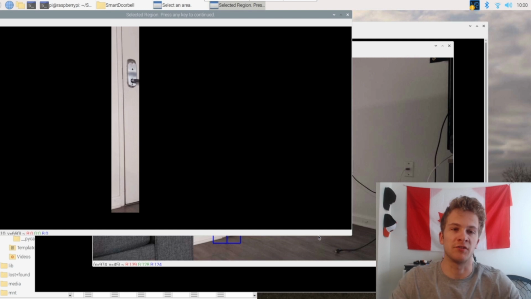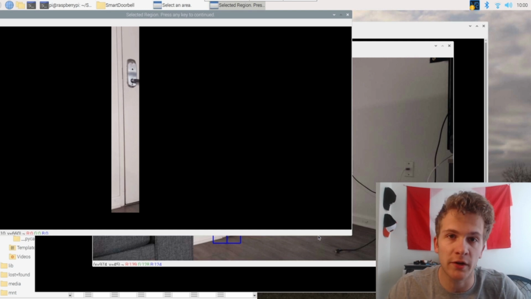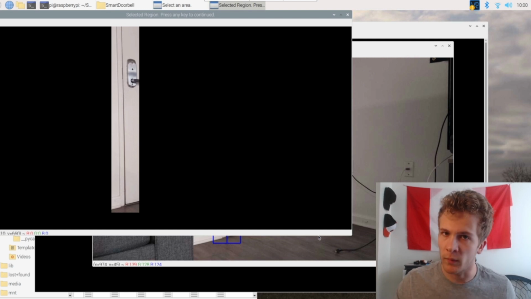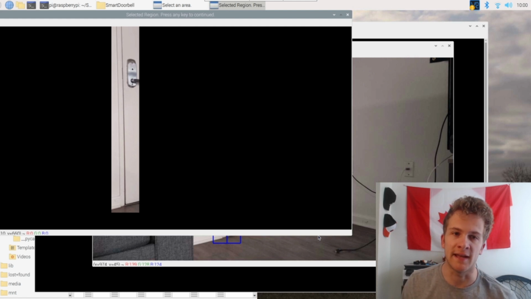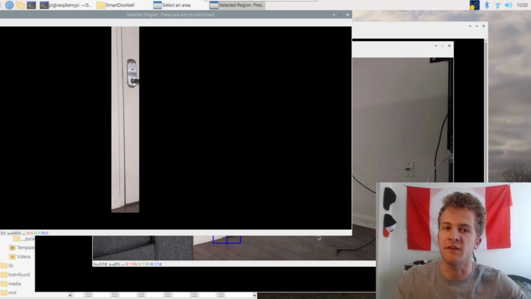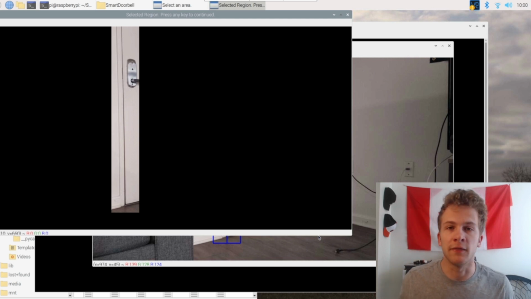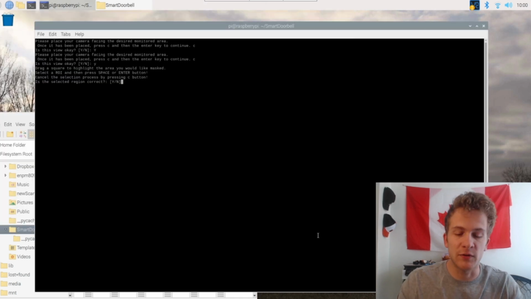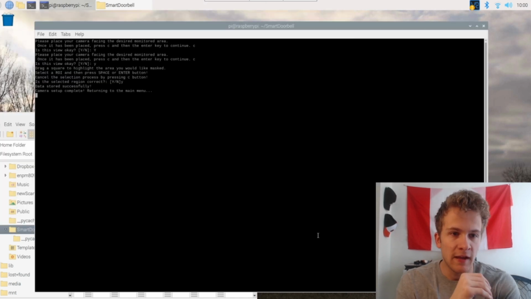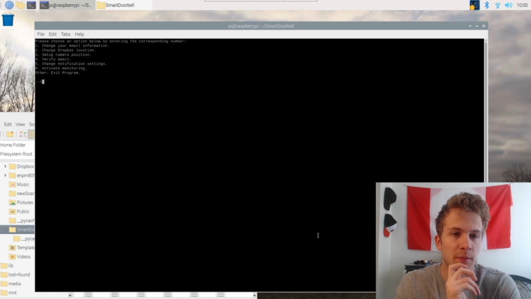And look at that, our section's there. Again, we don't want to have too much area, we just want enough that would determine what we want to be detected, and that would be the door opening. We don't inherently really need anybody walking back and forth because somebody could go over there. We have a TV right there to plug things in. I just want to see if somebody opens or closes the door. So we're just going to put it on that crack in the door to have that detected. We'll press enter. Is the selected region correct? I would say yes. Data stored successfully, and camera setup is complete.